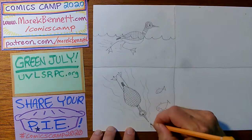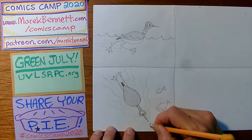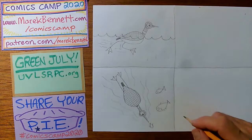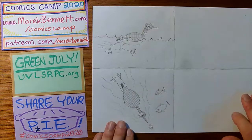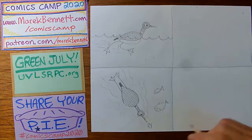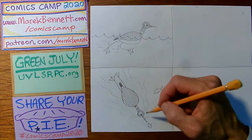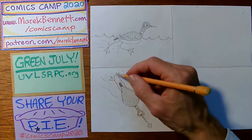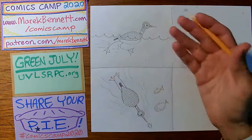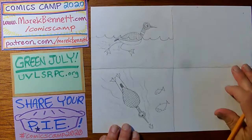You could draw a little cartoon fish being chased by the loon. Give it some triangle fins if you want, totally up to you. This loon is about to get some breakfast here, I think. This is so fun. I love keeping these super simple shapes. If you can draw a circle, a straight line or straight-ish line, and connect those lines and draw curved lines, then that's all you need to draw these loons and they come to life for you.